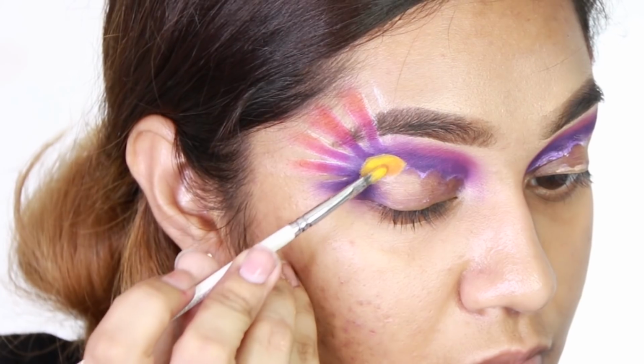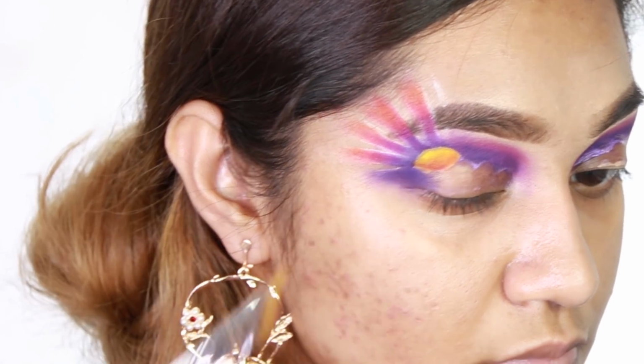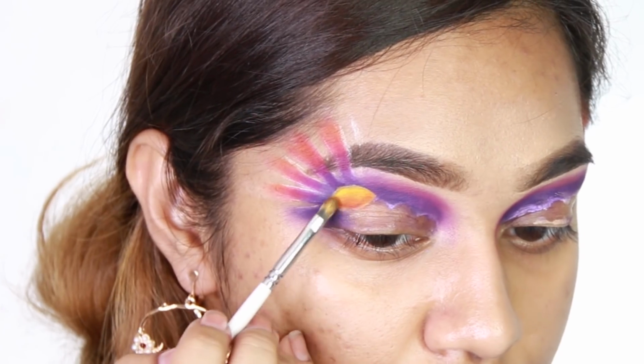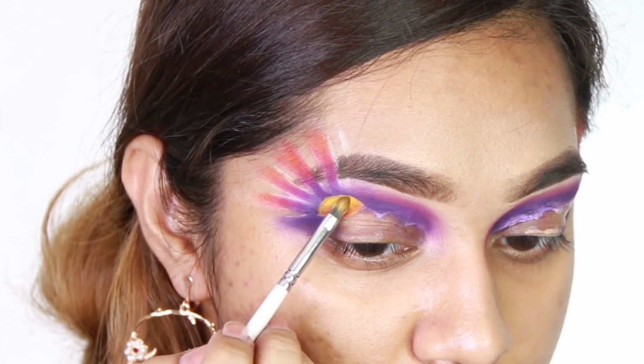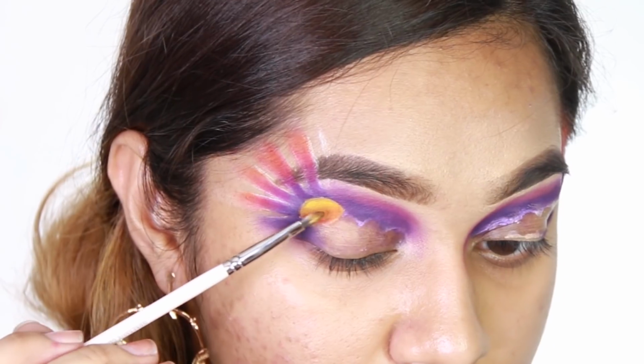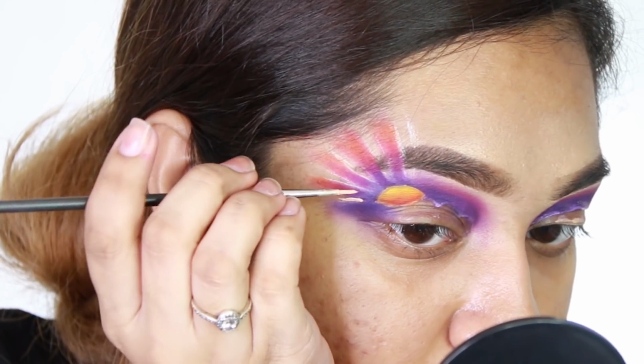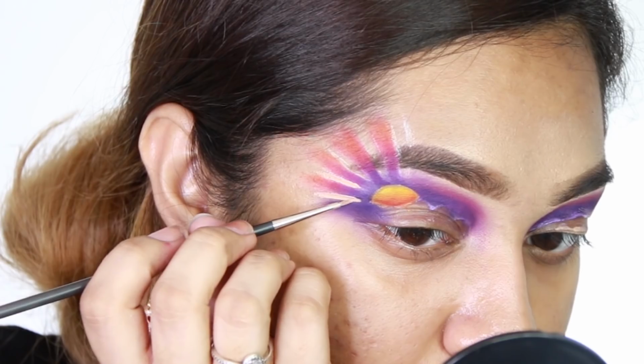After I feel like I've got the yellow pretty much everywhere I want, I go in with the orange and the red just to add a little bit of dimension, and again go back and forth with the shades to blend them in. As you can see, I'm really taking my time with this because it's such a small space. It's very important that it's perfect. Now I'm going in with the same eye base and I'm drafting out the shape for the 5 yellow rays.